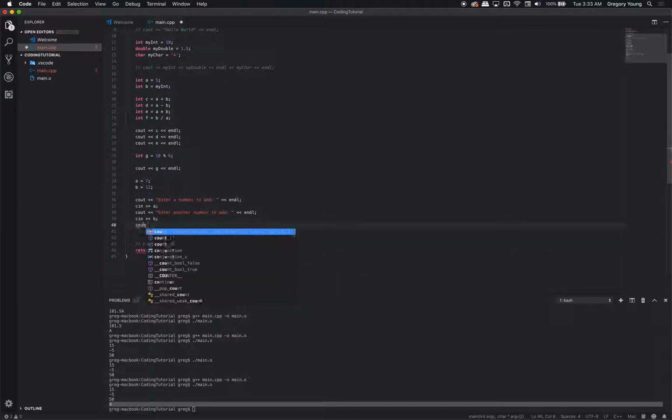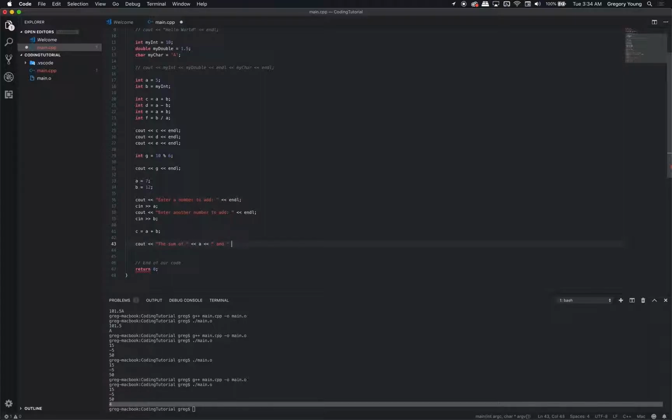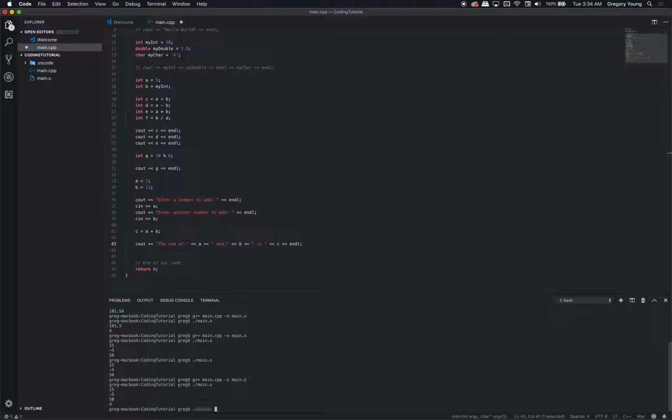And then let's do the sum. So we can do cout, and we can do a combination of these strings and our variables. So first, let's take that value of c we had before, c equals a plus b, so that's going to add a and b, store that into c, and we can say the sum of a, we need this always, and is, okay, cool. So notice that I'm adding spaces in between here. The spaces won't be added automatically, so you need to type the spaces if you want spaces to appear there. Okay, so let's see what this does real quick before we wrap up this video.